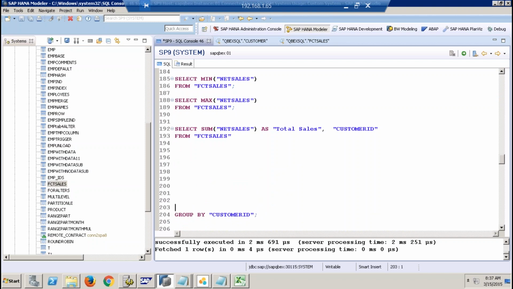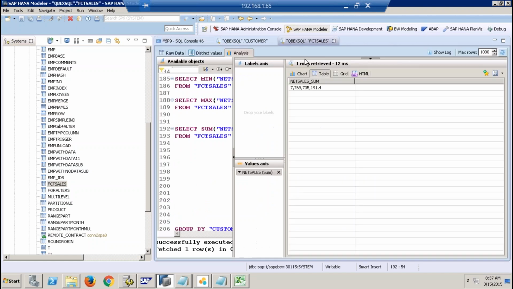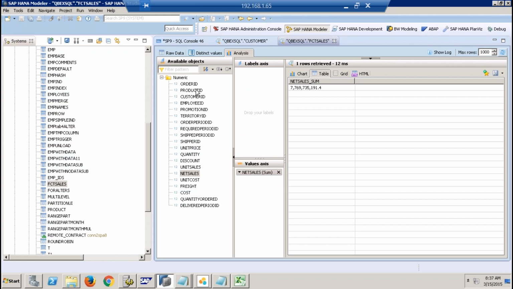Now this is important. Customer ID. So I'm saying from this fact sales, this is what I want.